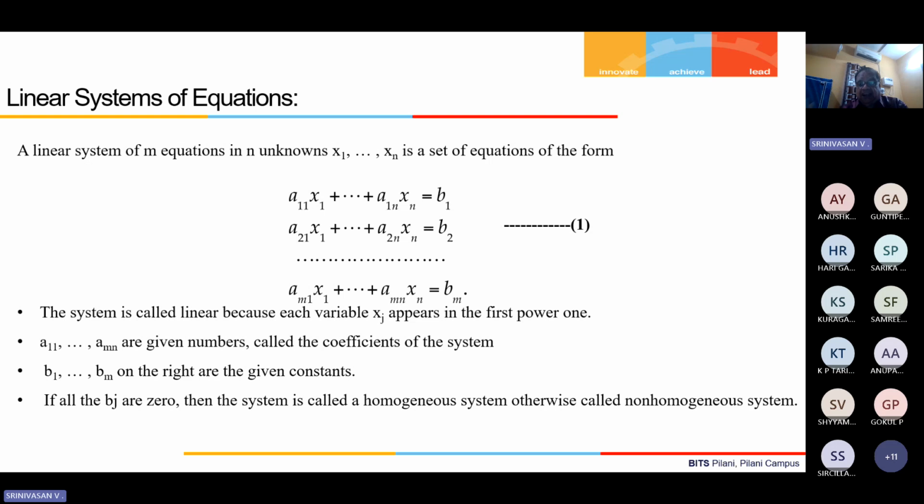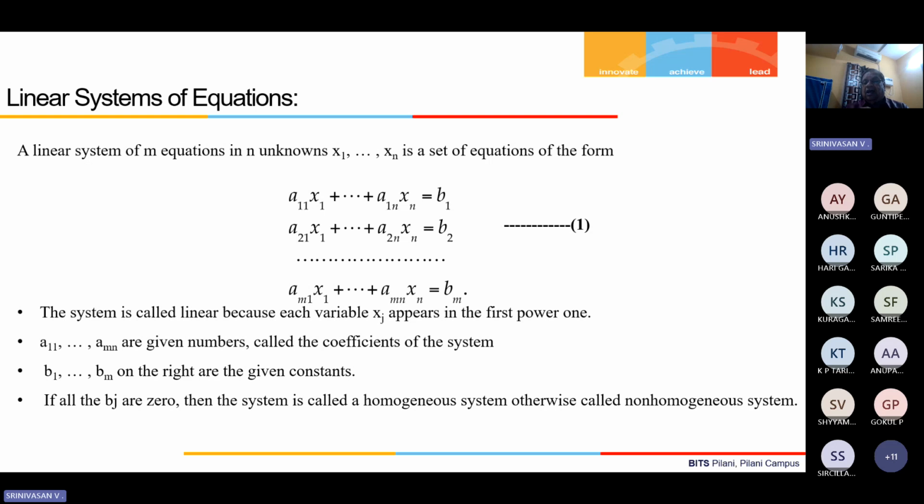So it is non-linear. Suppose you have the equation of a straight line of the form y equal to mx plus c, or ax plus by equal to c. You have an equation in two variables. But what is the power of x? 1. A into x power 1, that is ax, plus b into y power 1, that is by, equal to c constant. It can be 0 or any constant. So each of the variables in the equation is of power 1, so the degree of the equation is 1.